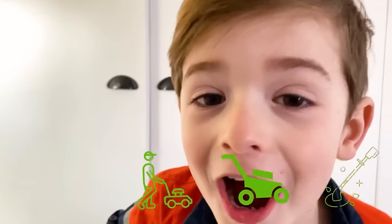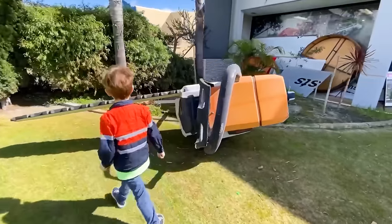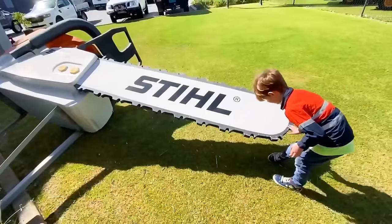Guys, this is what we're doing. No mowers!